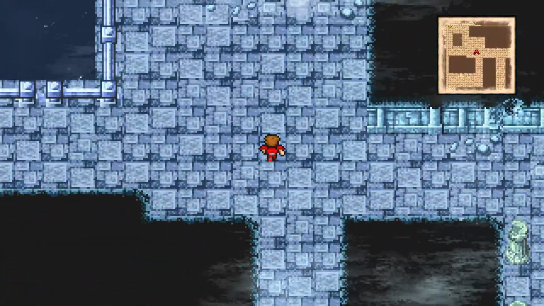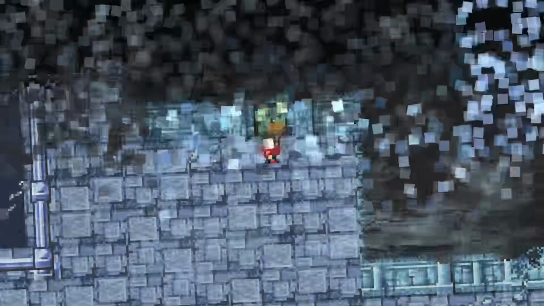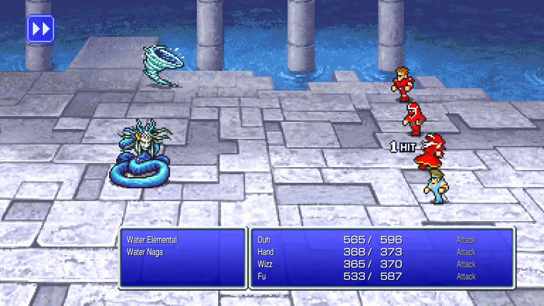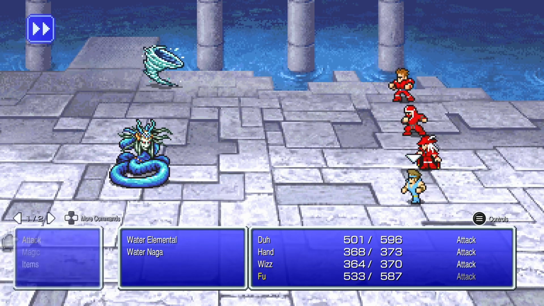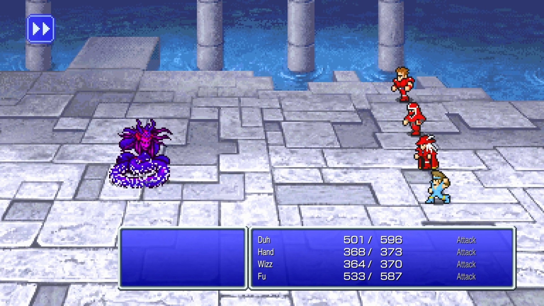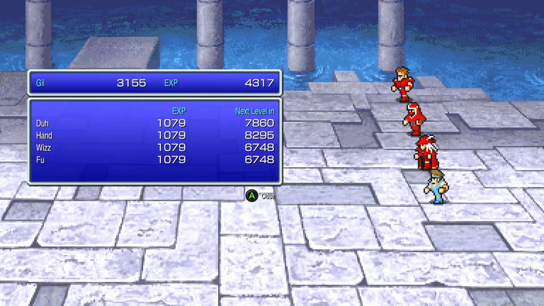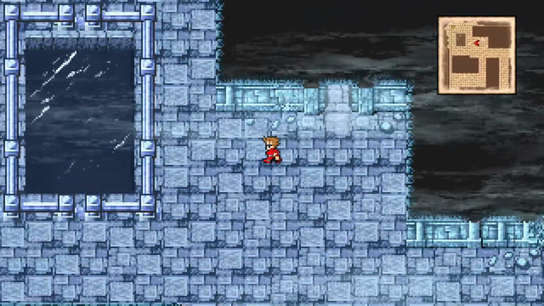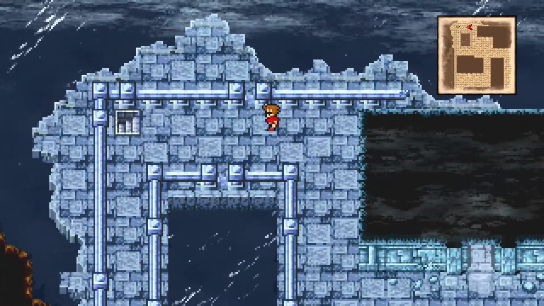So, yeah, we're just in there, still going through, checking all the doors and getting all the treasure and fighting all the enemies. We got a water elemental and a water naga here, which is very classic Final Fantasy 1, because naga and fantasy are always water creatures. I don't think I've ever read or played anything where a naga was not a creature of water. So the fact that they have to explicitly label it a water naga is silly. But hey, we get to our first set of stairs here, it looks like.